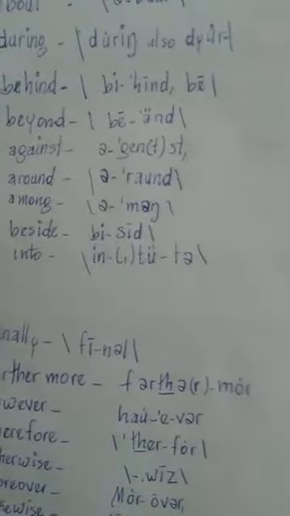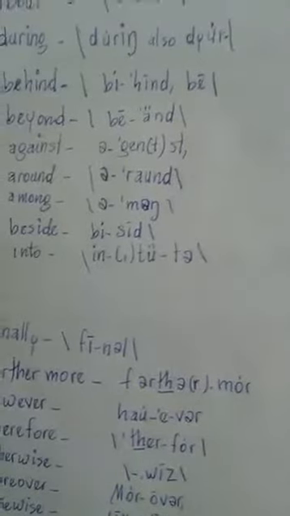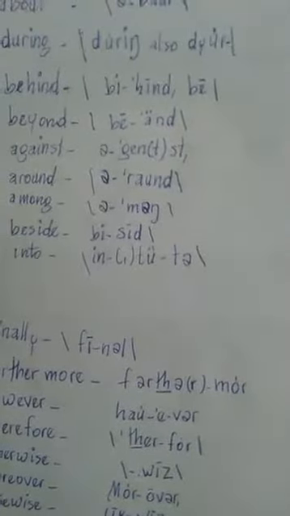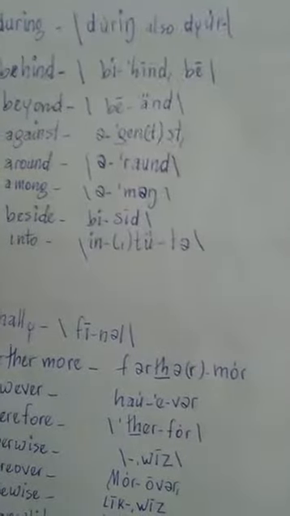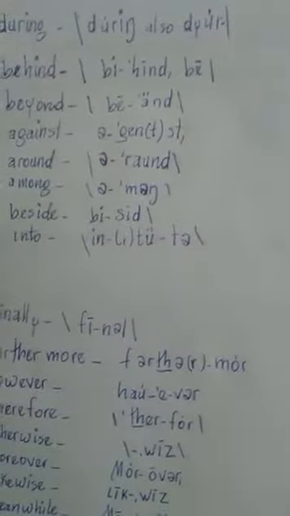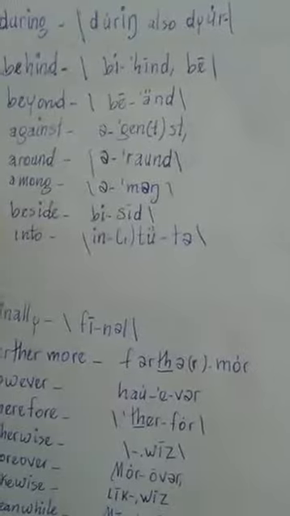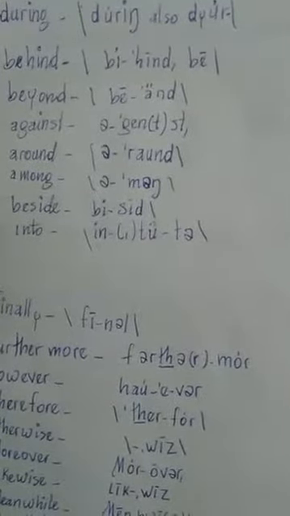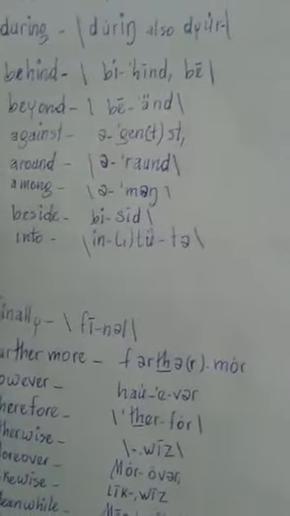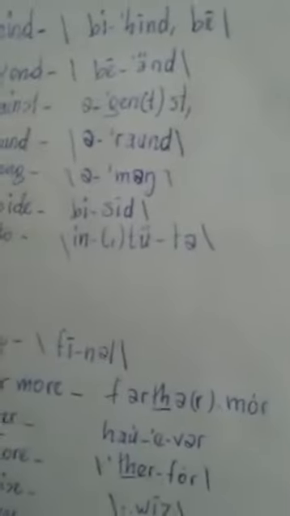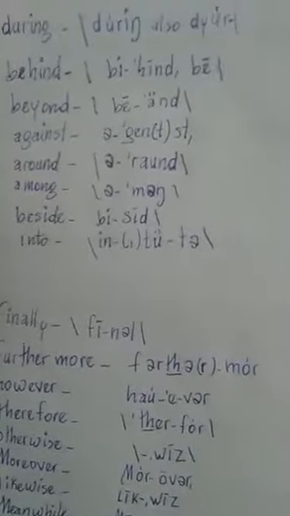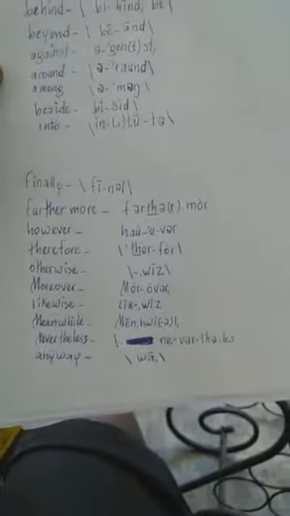Beside is not really correctly written. Why? Just because I don't see where to put the stress mark. I know the stress is on side, so Mr. Robinson has to put it before the S. It's like he did for among. You see? Among has a little mark. As it did for around.